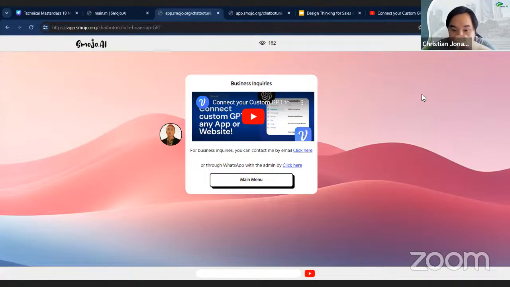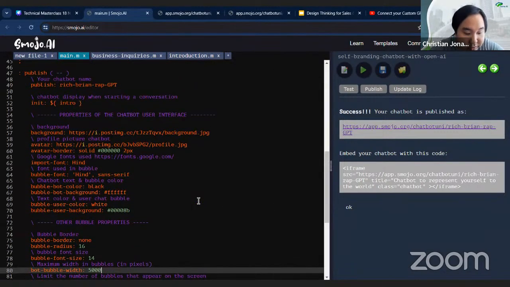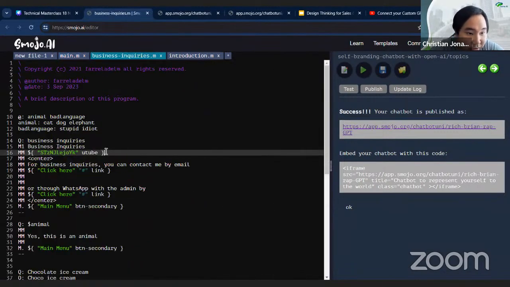How to redo if I accidentally delete the code? There are a few ways. If you accidentally delete the code while editing, just a moment before you edit, you can use undo by clicking Control plus Z. I added a YouTube video, and let's say this caused an error.